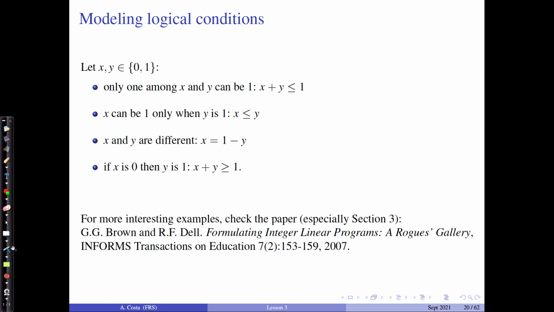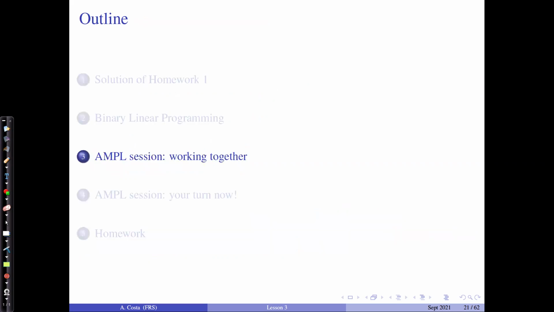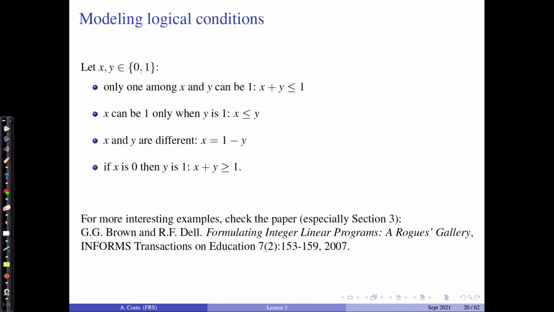Okay, so this was the summary about binary linear programming. As you have seen, it is basically the same as integer programming in terms of modeling. Really, the difference for us is that instead of using the keyword integer in our AMPL models, we will use the keyword binary.